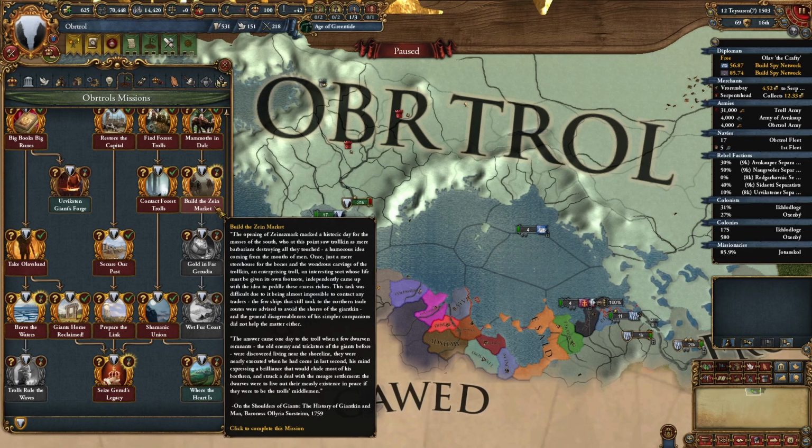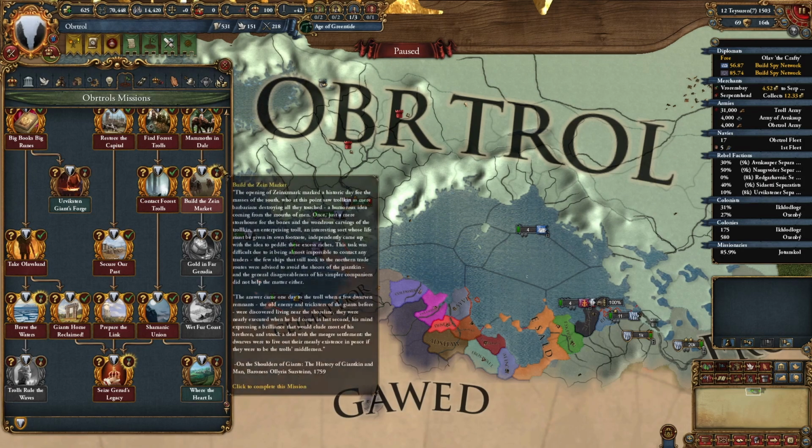The answer came one day to a troll when a few dwarven remnants, the old enemy and tricksters of the giants before, were discovered living near the shoreline. They were nearly executed when he had come in last second, his mind expressing a brilliance that would elude most of his brethren, and struck a deal with the meager settlement. The dwarves were to live out their measly existence in peace if they were to be the troll's middlemen. On the Shoulders of Giants, the history of giant kin and man, Baroness Illyria Surstein, 1759.